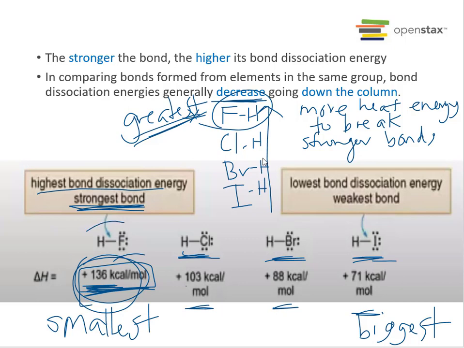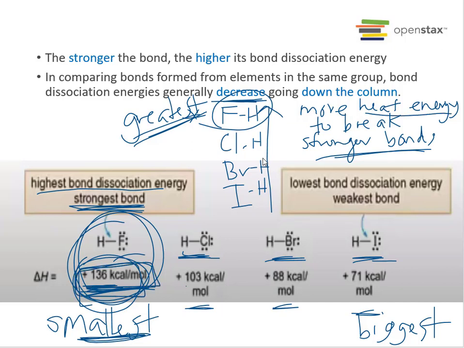So up here, if I look at my hydrogen fluorine, fluorine is my smallest atom. So those protons are going to attract, and it's the most electronegative of this whole group 7A halogens. Those protons are highly, highly attracted and closest to the electrons. So that pull is very strong, which means, again, stronger bonds, we need more heat energy to break them. And we can see that we need more heat energy. 136 kcals of energy are needed to break that strongest bond.